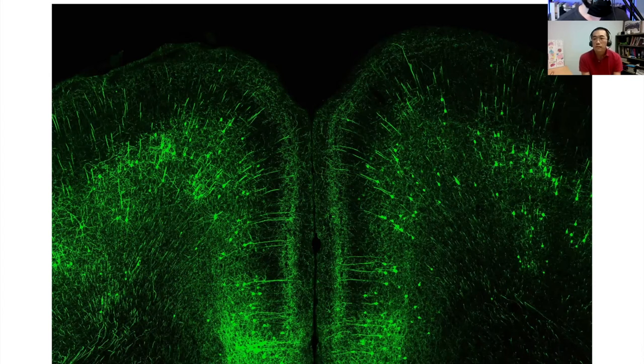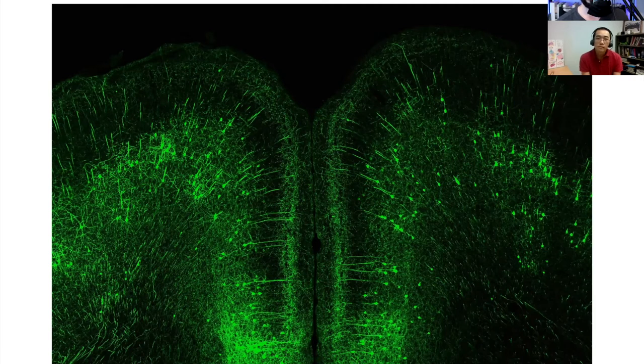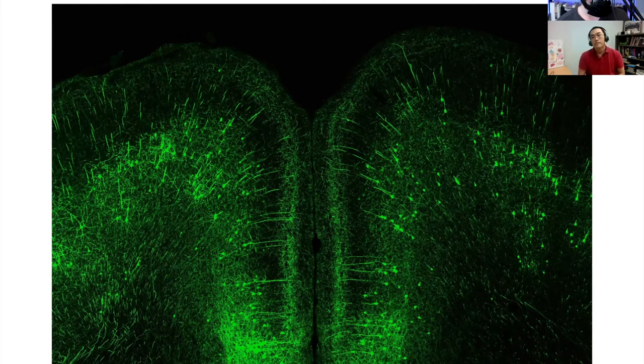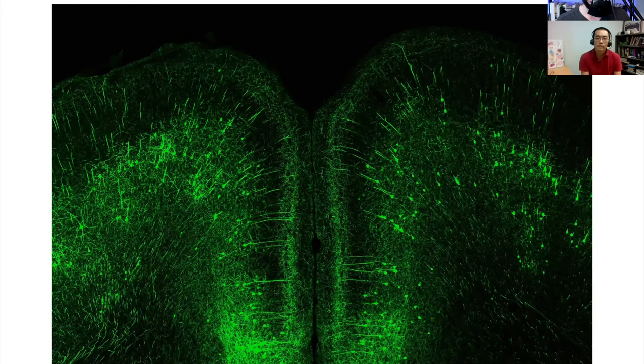I see. So for those listening, we're looking at a still image. You can see these bright spots and these bright lines on the image, and it looks like a glow in the dark color almost. That's coming from these neurons in this mouse brain that have been specifically engineered to fluoresce, to emit light so that they can literally see them. So you see these blobs in a certain part of this section - those are the cell bodies of the neurons. And these lines are the branches, the dendrites you were talking about, Alex. And those, you said, they're sort of reaching up and they're probably listening or connected to thousands of other neurons?